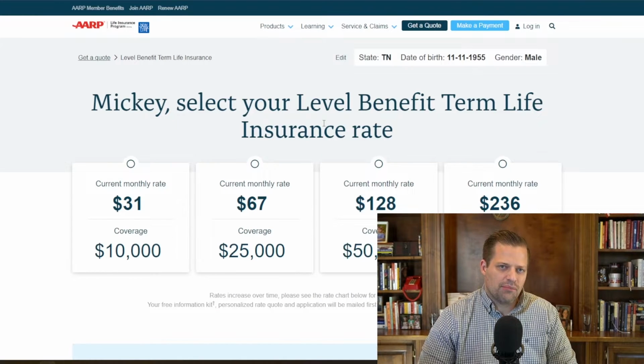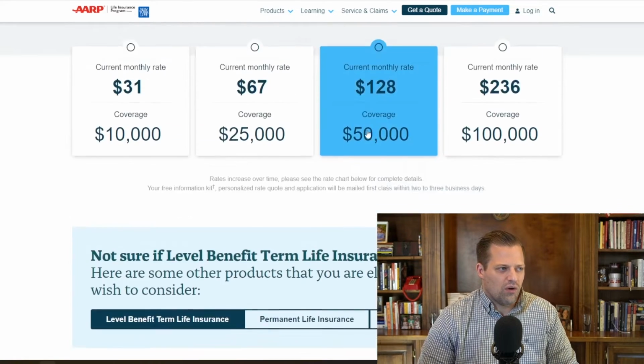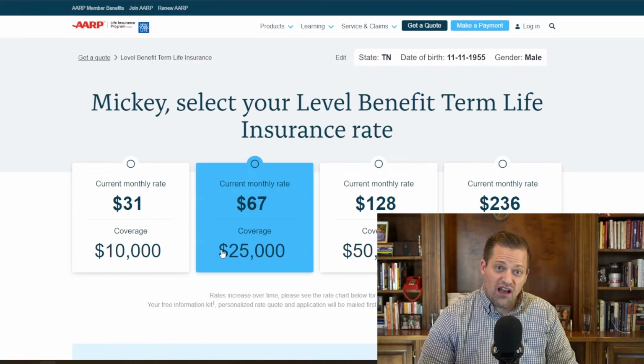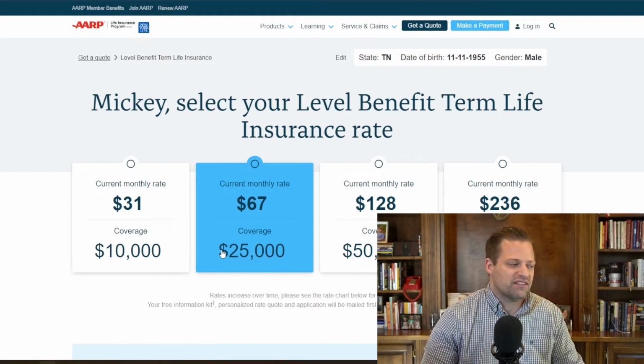We get to see some options here that are available, different price ranges, the 10, 25, 50, 75, or 100,000, okay? But what I'm most concerned with is what the fine print is going to say. Again, anytime you look at life insurance, ladies and gentlemen, all this stuff is fancy, pretty, and looks good, but what really matters is what the fine print says. It's like, what do the terms of the contract say, right? It can be made to look good, and arguably this is better than no insurance, but we got to know what the fine print says right before we make a decision.